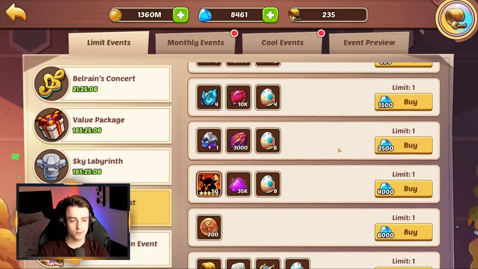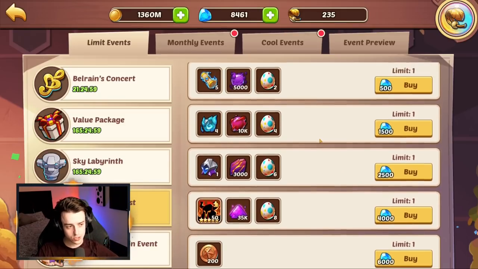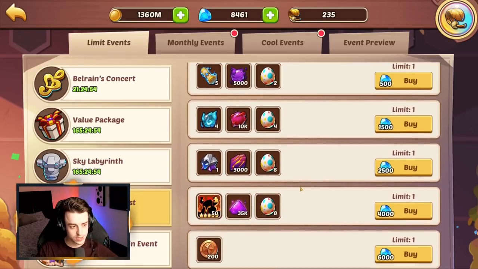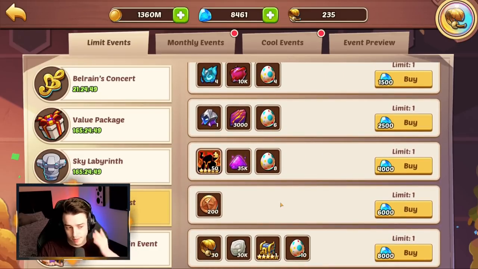gems. And people are concerned about using gems now before anniversary, but honestly, this event is so good, I'm not going to stop myself. I think it's really, really good too. I also want to stress, whilst we're still on the screen, you're getting 30 of these ordinary eggs. That number is important for later on, so just bear that in mind.